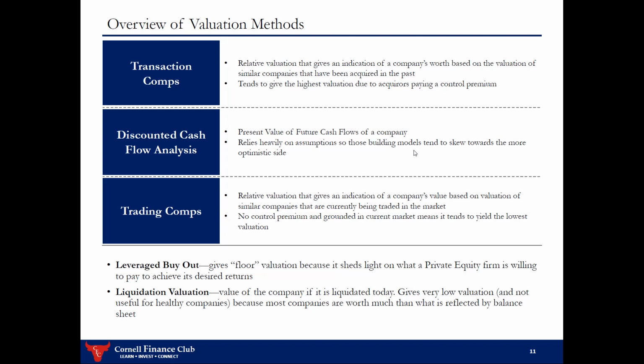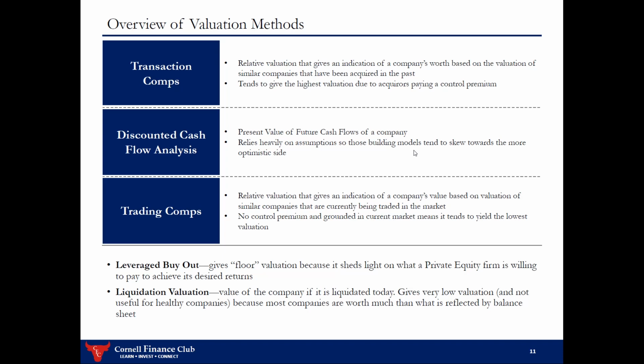The second is discounted cash flow analysis. This is just seeing the present value of the future cash flows of a company to eternity. So this relies heavily on assumptions. Those building models obviously skew them towards the optimistic side, because if they're in a stock pitch, you obviously want to shed light on your stock in as positive a way as possible.